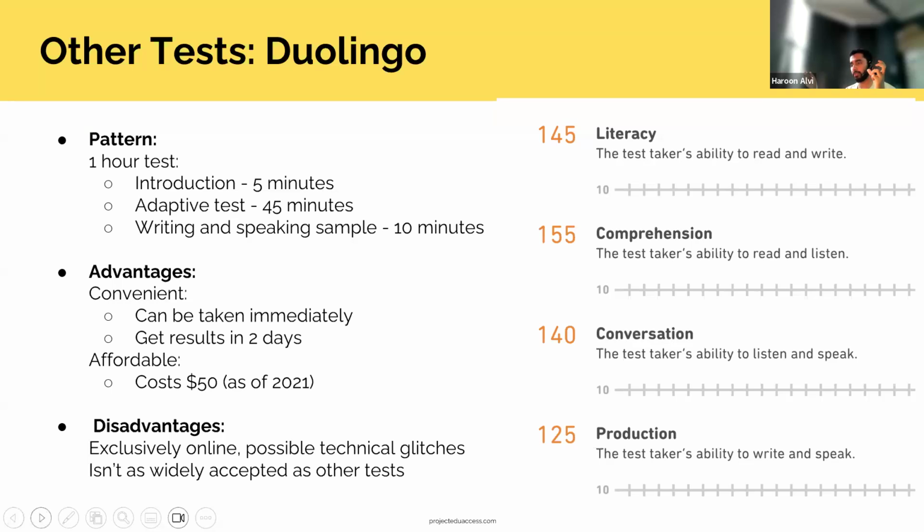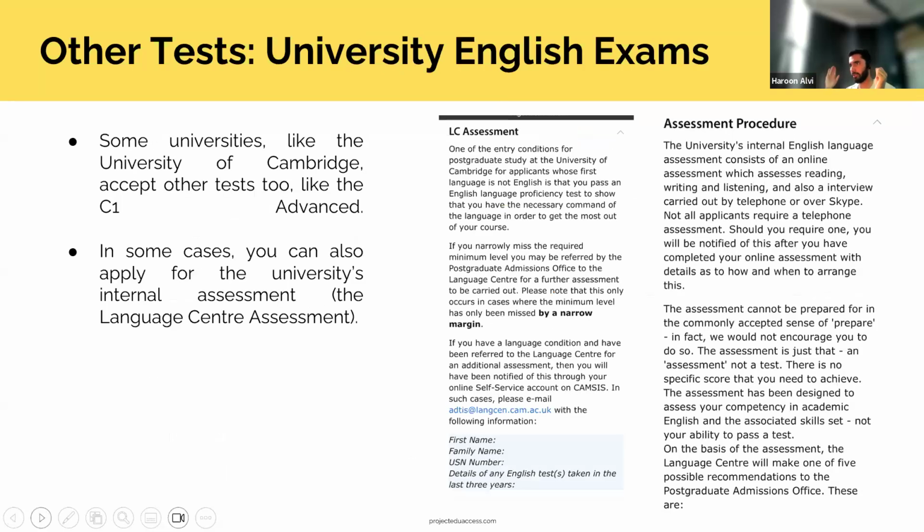There's also some other English language tests that universities have. So, in the next slide, for instance, University of Cambridge accepts some of the tests like the C1 Advanced. And like in the initial slide you saw, Oxford University also accepts some other university-specific tests. But a lot of people don't end up going for these. I don't know anyone personally who has gone through this route, but that is an option. You can look into it if it makes sense for your circumstances. But yeah, next slide, please.